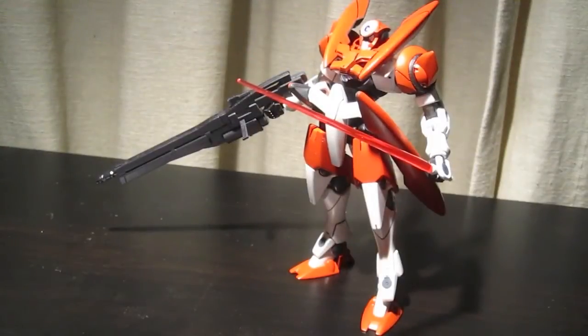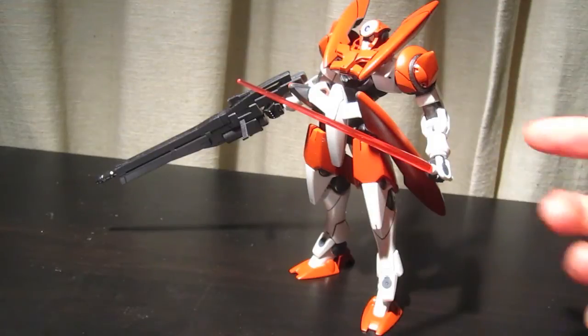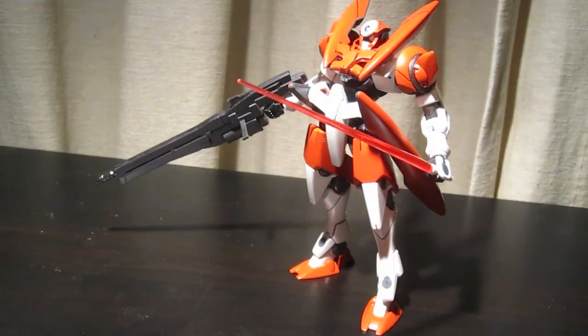In the end, this is a kit you buy for the looks because the engineering isn't particularly amazing. Everything comes together very obviously, like the legs and the arms and the chest are just two pieces that come together with some polycaps in the middle. And if you know what it looks like, then you probably don't even need instructions to build it. Its mechanics don't stand out, and its price at 1200 yen is also nicely inconspicuous along with the other high-grade 00 models.